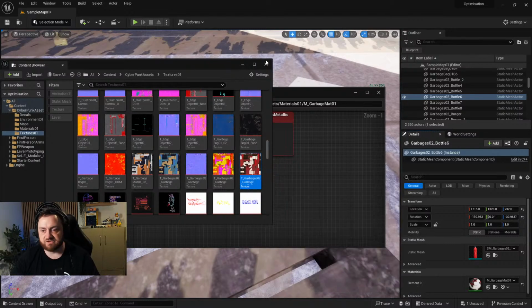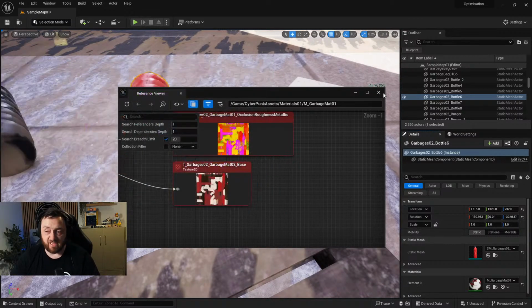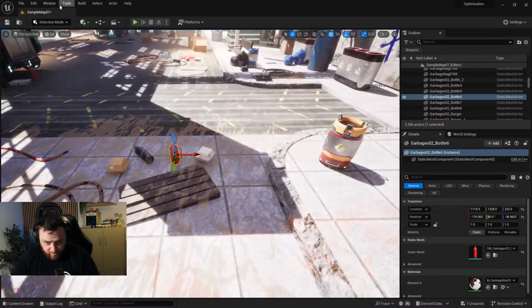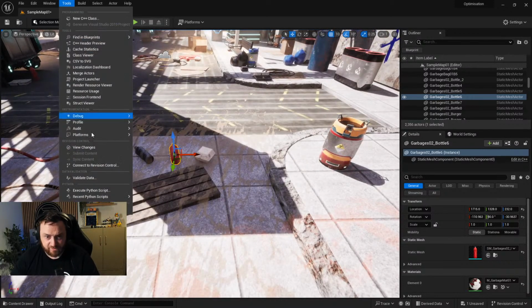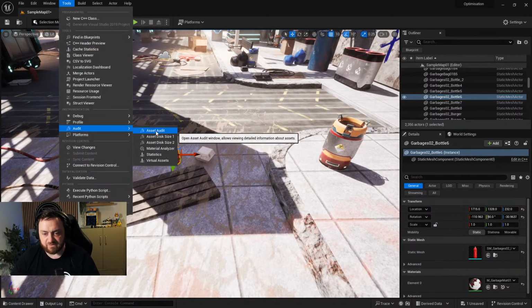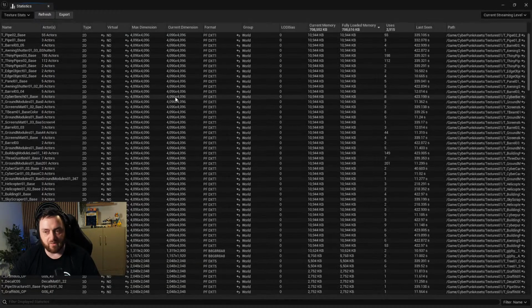Yeah, 1K texture. And you could even bring those down if you want. But you can always look at what your worst offender is by using the audit tool. So if I was still having questions about what's causing all these problems, I'd go to current memory, and I can see the ones that are causing the most offense. So you can see these ones are 4K still. Now, as I said, most things you don't need to be 4K.